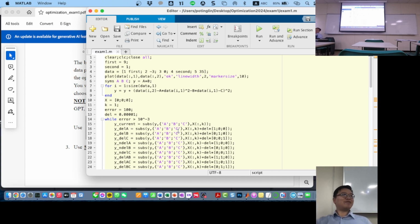You never see that, right? If you, for example, do Newton and you keep on, I saw, yeah, you're right. One of you used Newton and he used a terrible round off. So it took him such a long iteration to converge. I think I didn't give points off. I just wrote it down. I said your round off is making the process so inaccurate. That's why your Newton's method approach is taking so much time. But I think I didn't give the points off anyway. Okay, so that's it for the exam.